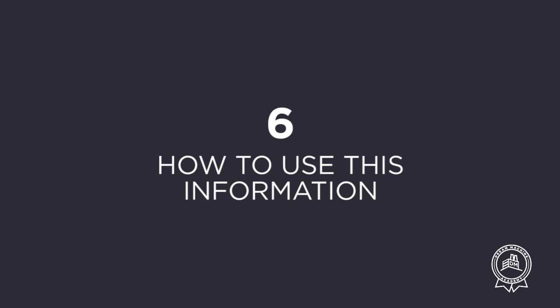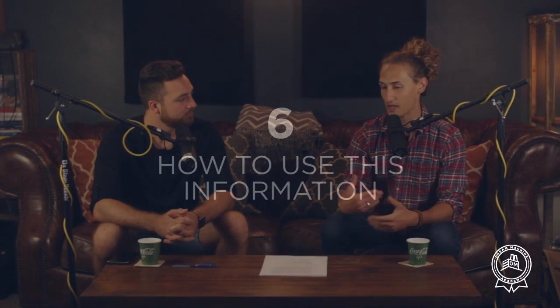So how do we use this info? Because the thing with marketing is you want to be able to track everything that you do. You want to be able to have the analytics to see what's going on, what people are doing, and then you want to use those to figure out how you can do better. So how do we use this info?